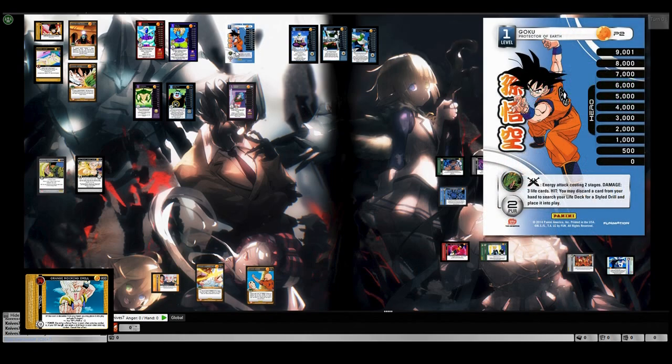Goku Premier level 1, actually, if you discard a card from your hand, you get to search your life deck for a style drill and place it in play. So basically with this, you get to discard a card, place it into play. You gain 3 stages because from the 2 that you pay for that.